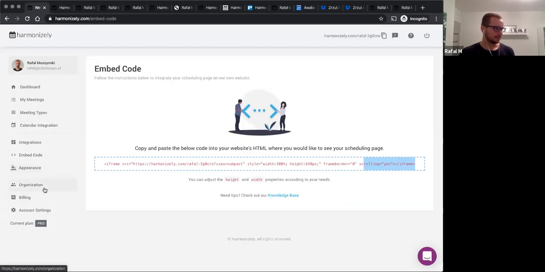Okay, and what's also very important here is that you can invite more team members to your organization. If you redeem 2 AppSumo codes, you will be able to create the organization. You can actually test this also in the trial. You will be able to create an organization and invite 1 more person to it.